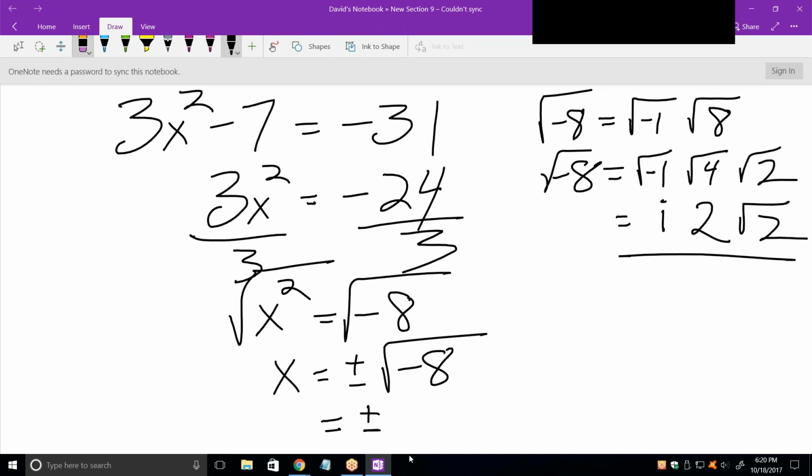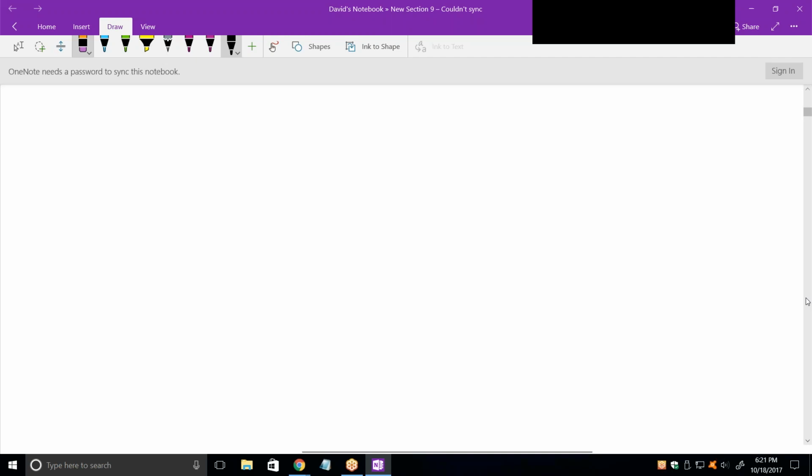Put the i at the end. That's the only thing you have to do. Don't put the i up front. So then it would be 2 square root of 2 i. Just make sure that that i is outside the radical sign. Don't do that, it's not the same number. You've got to keep the i. It's rarely, if ever, going to be inside the radical sign. I've never seen a problem in high school algebra where you end up with square root of i. You just don't do it. What else you got?